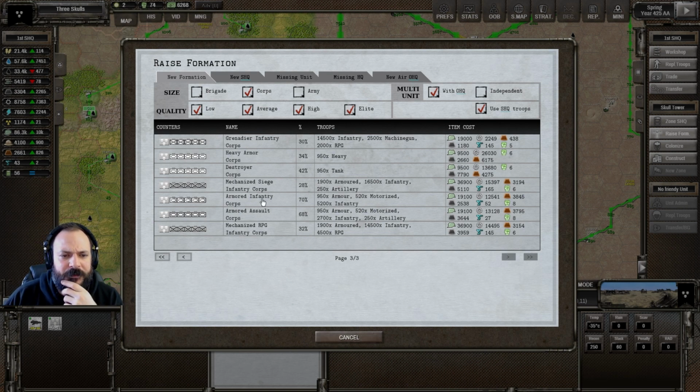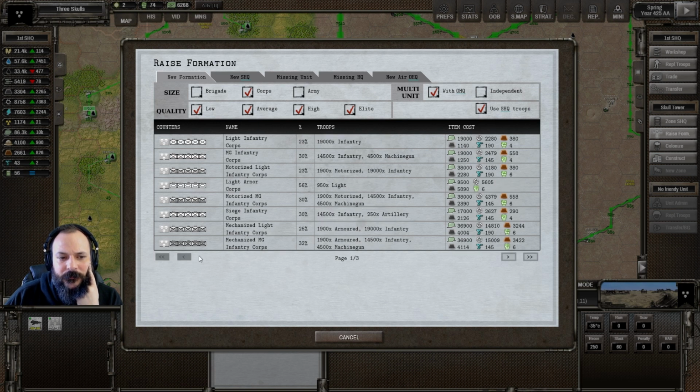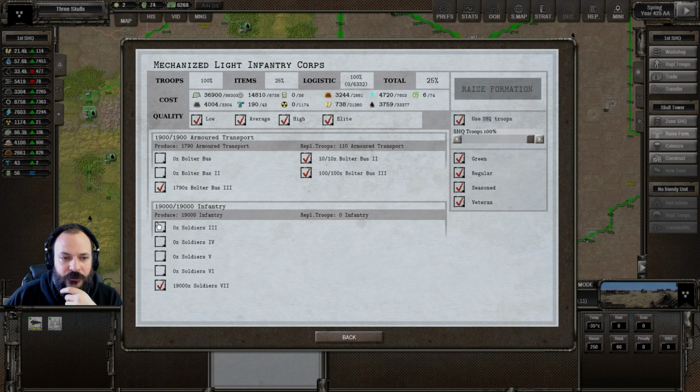Which one is the Armoured Assault Infantry Corps again? 950 armour, 420 motorised, and 5,000 infantry. That's interesting. Armoured Assault Infantry. So... They're motorised troops, not mechanised. I haven't actually built a lot of the mechanised stuff yet. I do like the mechanised infantry.